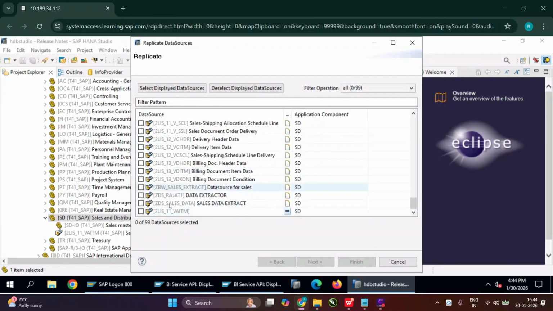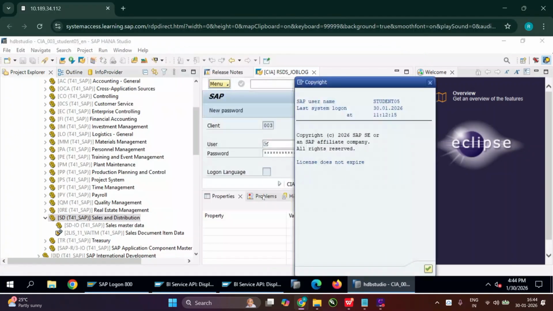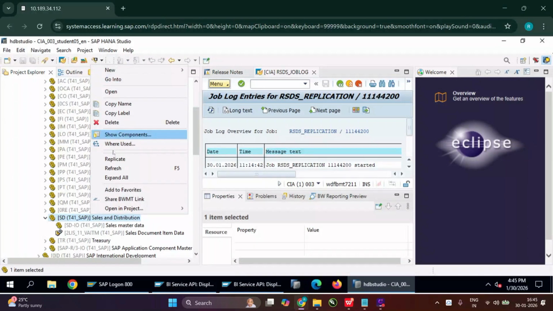Then select our extractor, which is this one, sales data extract, and click on next. Then click on activate new data source and click on finish. Now it is replicated. So now refresh it.